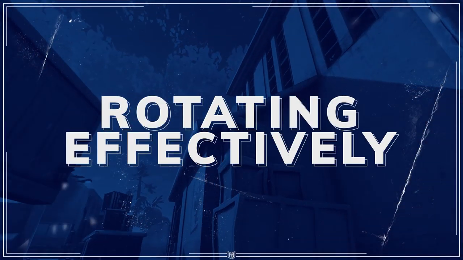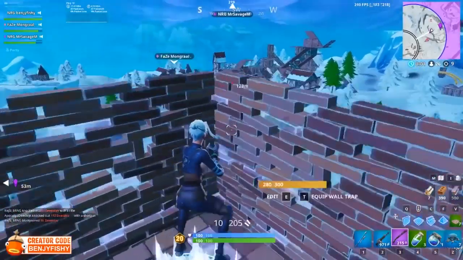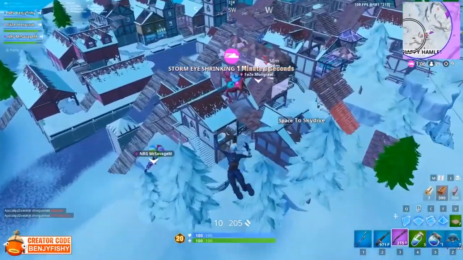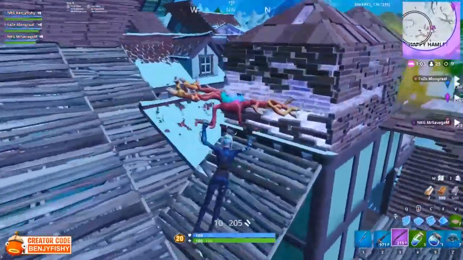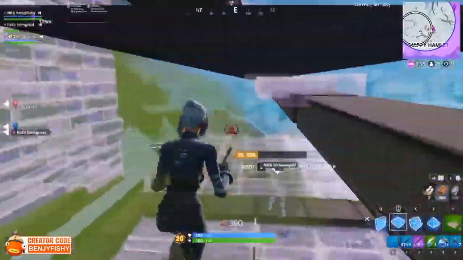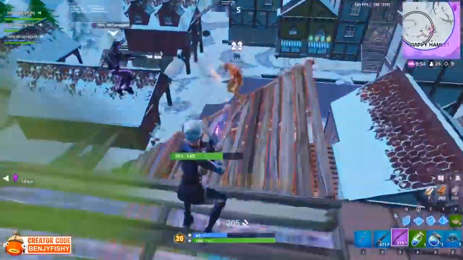So let's take a look at how to rotate properly. Oftentimes, rotations are what decide whether or not you make it to the end game. Many players get caught up in the three-way fights and are forced to use all their materials and utilities just to make it out alive. Now tell me this, is it worth potentially getting a kill or two just to lose all your health, mats, and utilities? I'm waiting. Smart players avoid these predicaments.